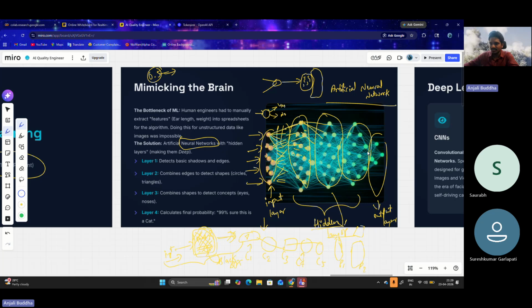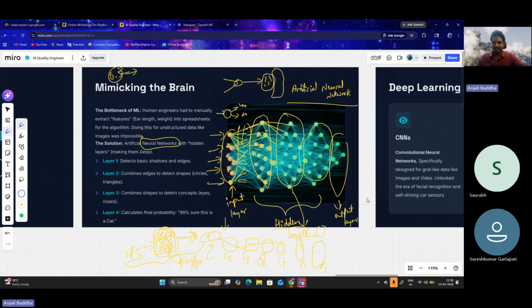We are happy with the output. It easily recognizes what the cat is and what the dog image is, but we don't know how it is doing it. We can't identify it, and that's why they are called black box models. Whenever you are training a model, you can't directly explain that this layer is doing this particular thing and that layer is doing that. This is just an analogy which I am providing. So this is what deep learning models are. Deep learning models are data hungry. You have to remember this, because this statement is very valid for deep learning models.